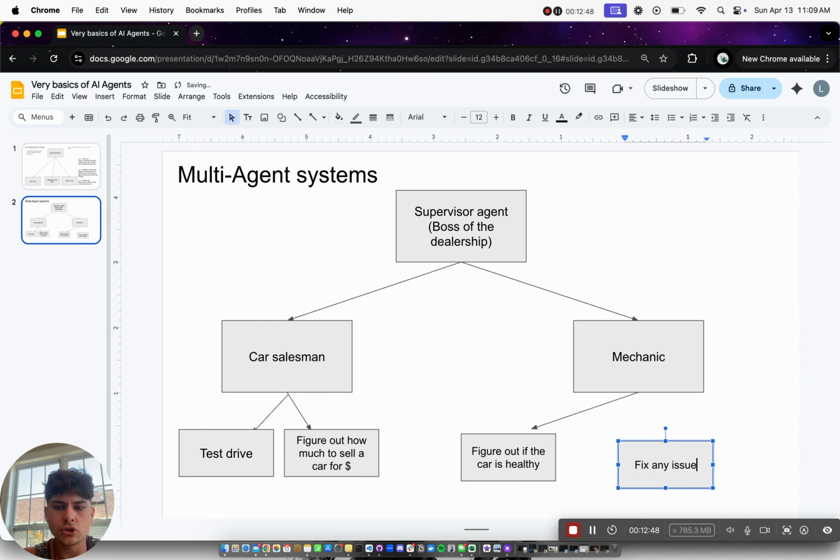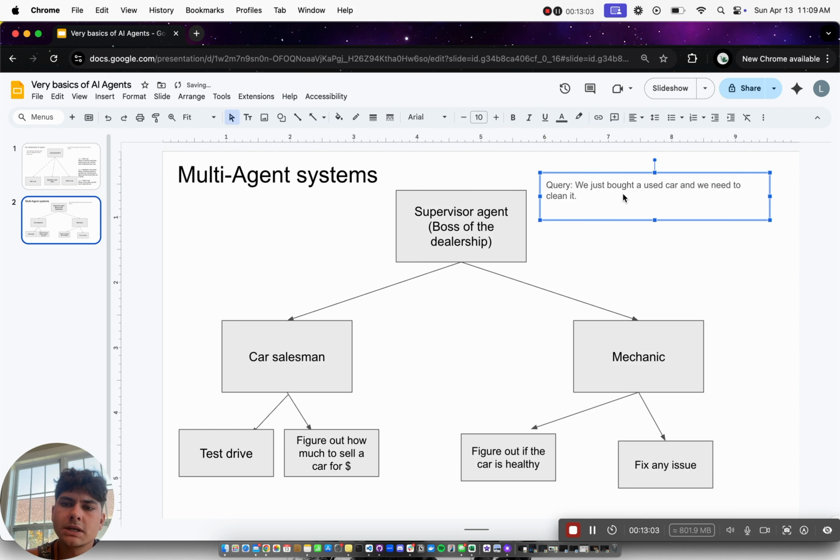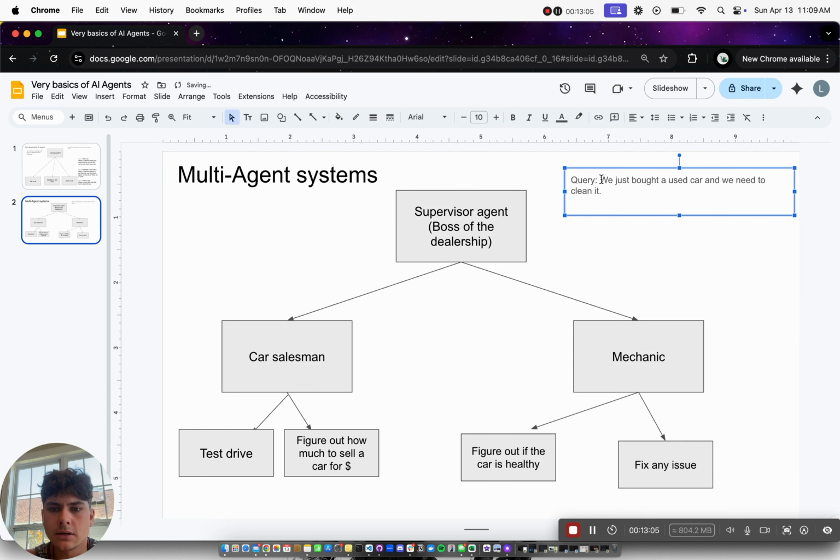Fix any issues, whatnot. Again, we can have more tools than this for the mechanic, but due to my lack of domain knowledge here, I'll just have these 2 tools. So now, when a query comes in, the queries could be pretty much the exact same as the single agent.